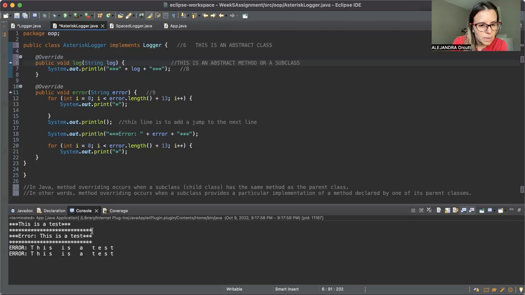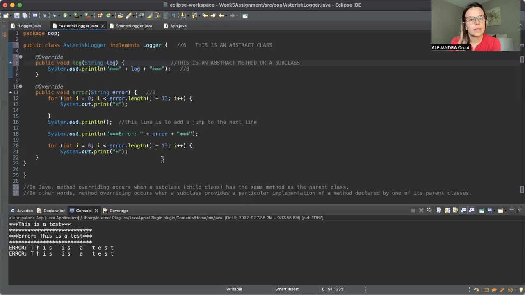So here at the bottom in the console, if I didn't do that, this would continue straight, but to make the jump to the next line, I needed to add this empty printing line. And then in the middle, on line 18, we can see this is the error, how the instructions say, with a space, then the error, and continue with the 3 errors. For here, we had to do a for loop, the same thing we did up here to complete these other 13 asterisks.